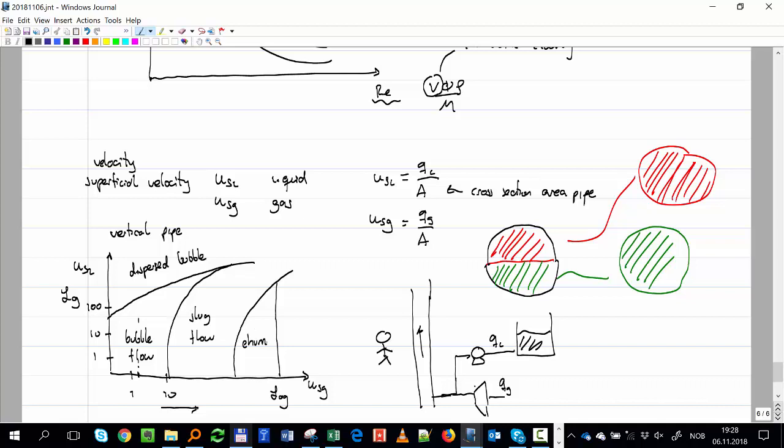Okay, that small section there. And if we continue increasing the gas even more, it's going to join all of these churns, all of these blobs of gas, until it has a clear channel and it has annular flow.